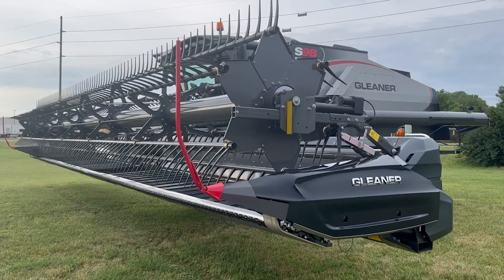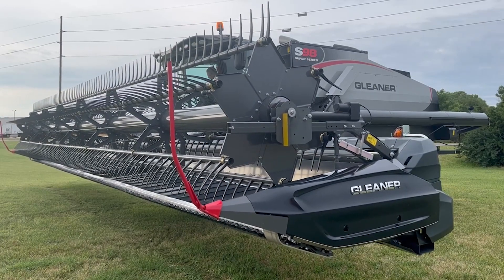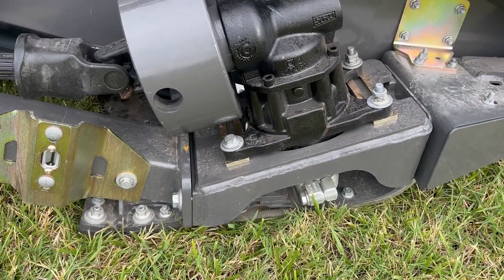The fore and aft angle of the header in relation to the ground — or pitch — is adjustable from the operator cab. This feature allows the cutter bar to better follow the ground without pushing dirt or material in front. In normal operating conditions, adjust the pitch to have the longest section of the outside skids against the ground, allowing the skids to move across the ground without wearing prematurely. When dirt or material is pushing in front of the cutter bar, pitch the header back to allow the skids to move over the top of that material. Be aware that operating in sandy or abrasive soil in this position can cause the back of the skid shoes to wear prematurely. Adjusting the pitch to run on the toe of the outside skids is not recommended, as this can prematurely wear the front side of the skids or cause the cutter bar to gouge into the ground.